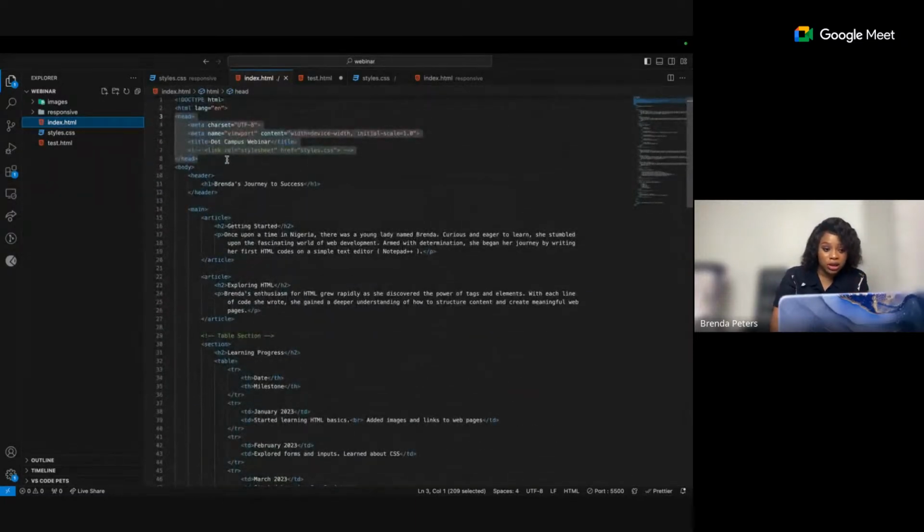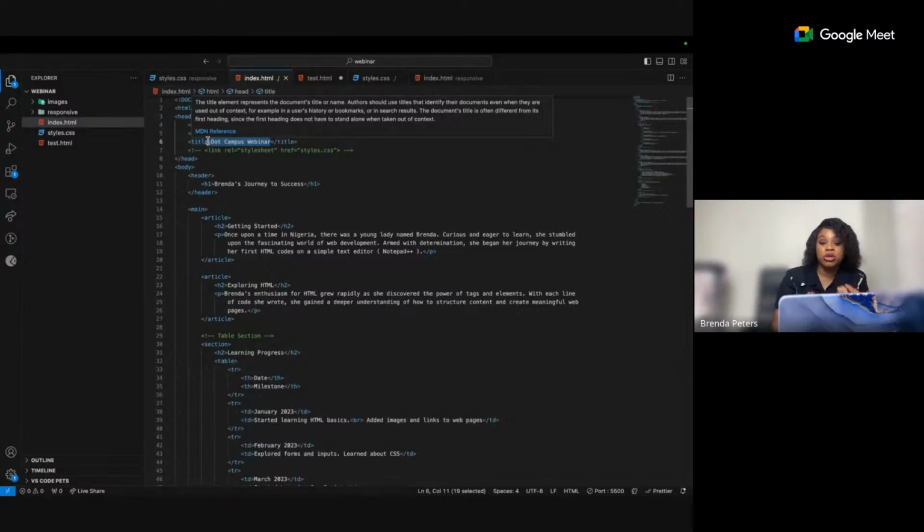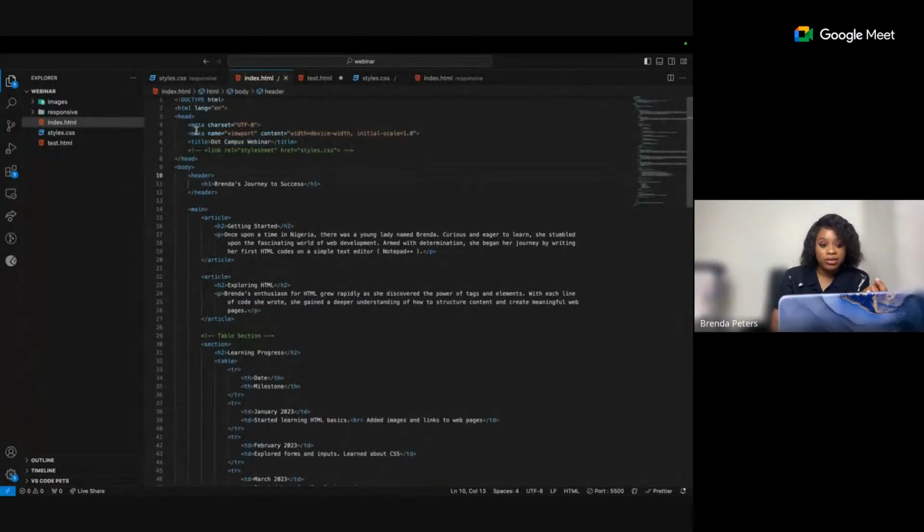Then in the head, you can see we have a title, the title of your document. If it's pages of your website, it can be home page, or maybe about. Just give your page a title or a name. Then you have the meta. This meta here helps with responsiveness.